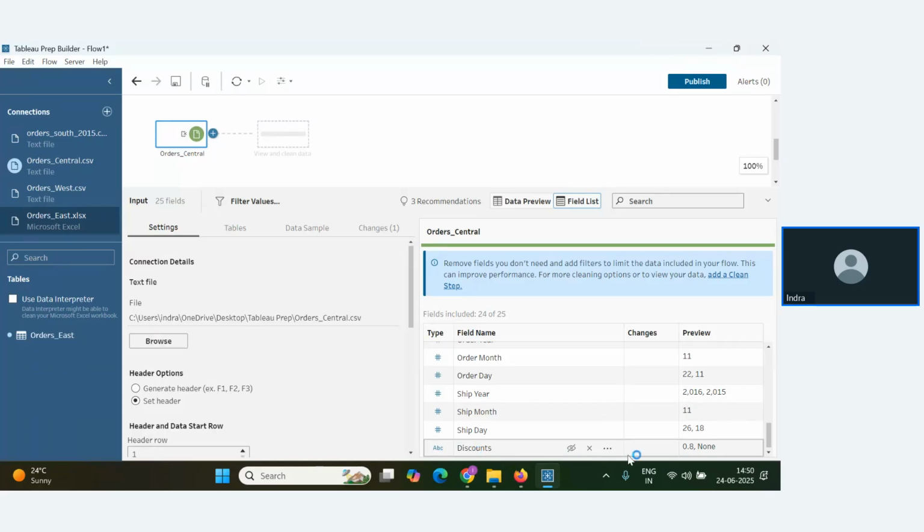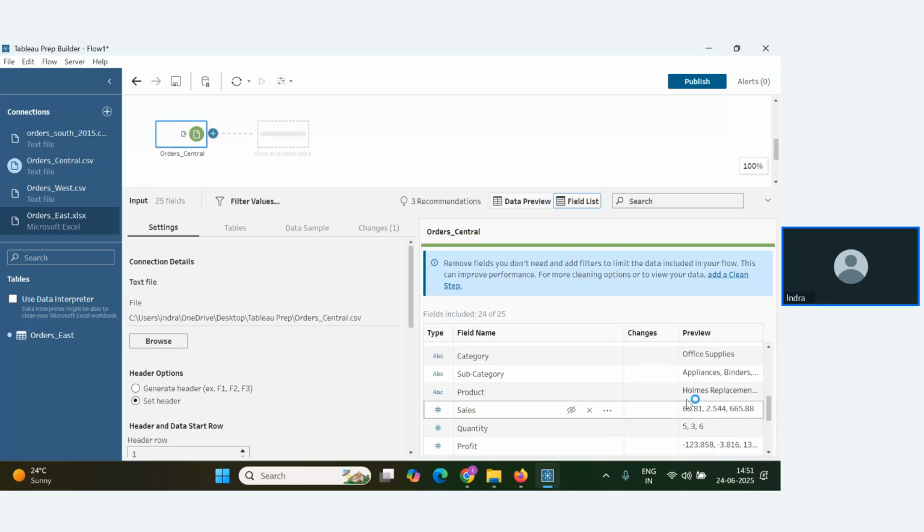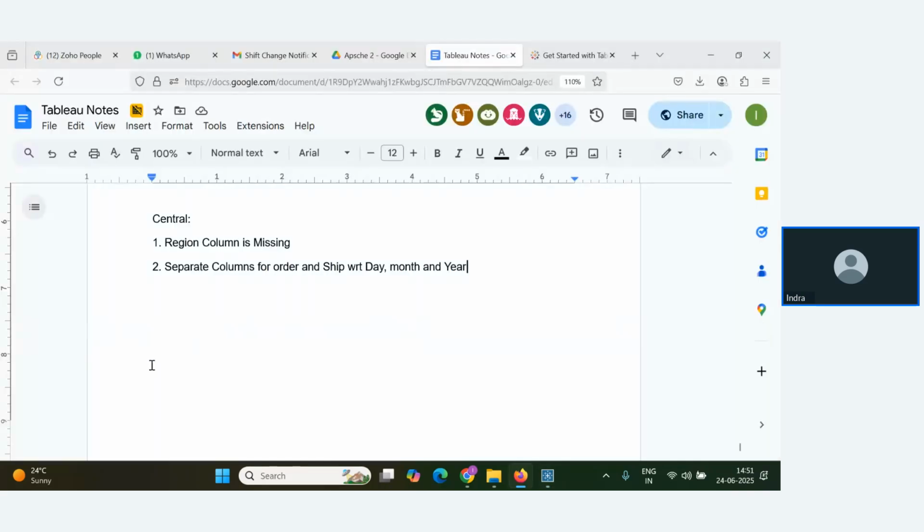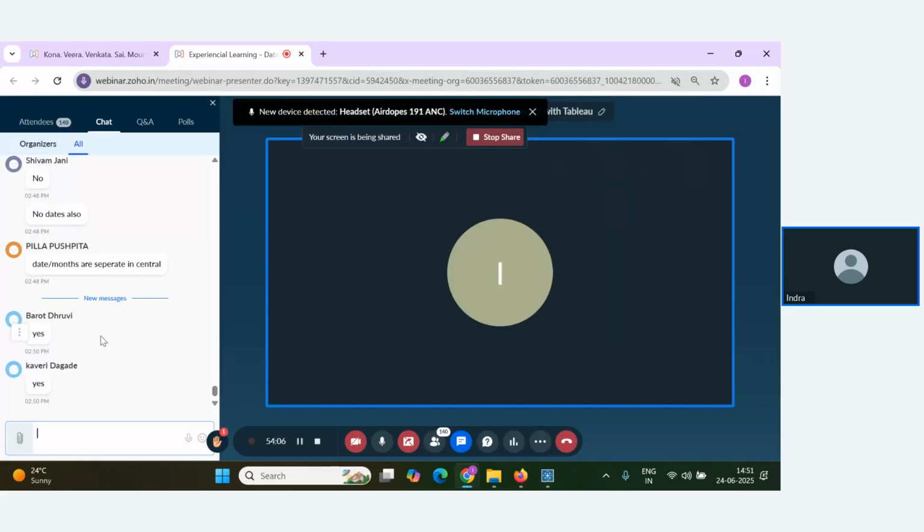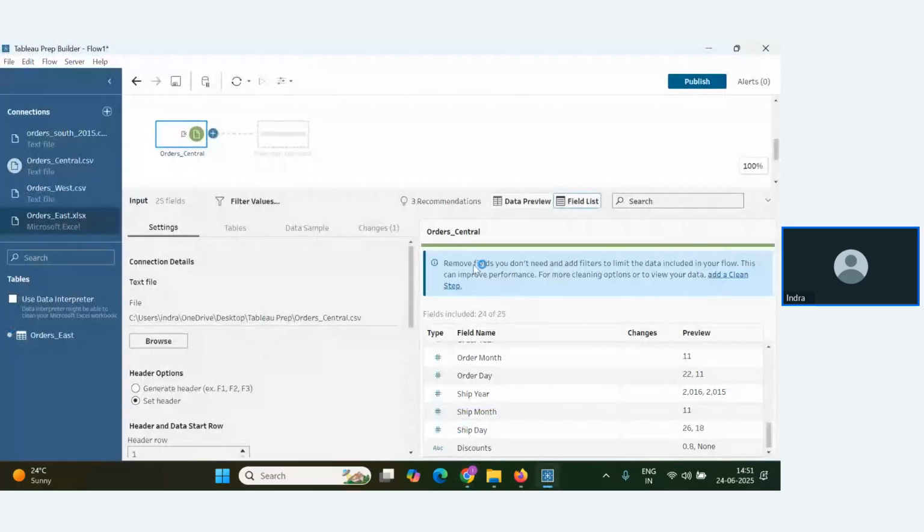And in discount, I have one value called none. Is it good, guys? Tell me. What else can you notice inside the central region?